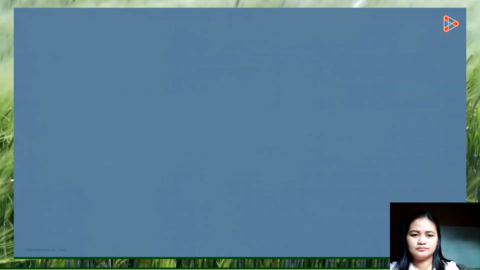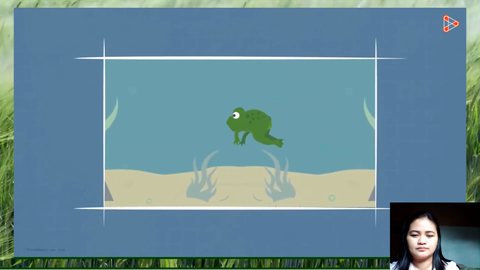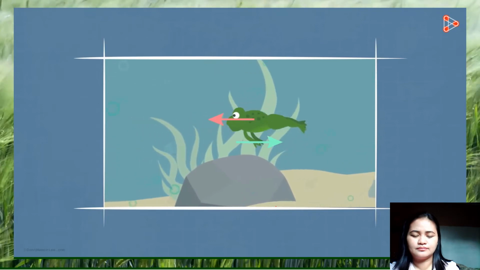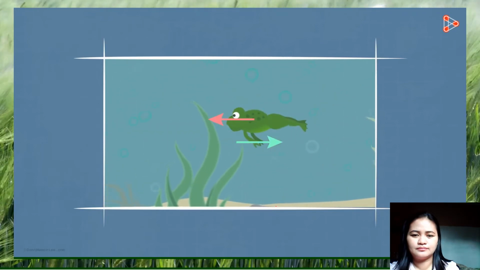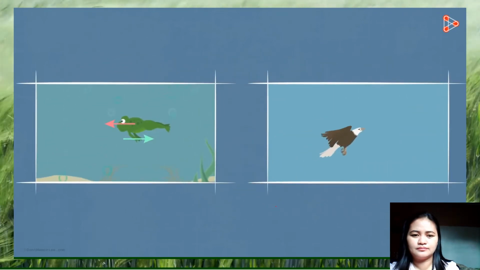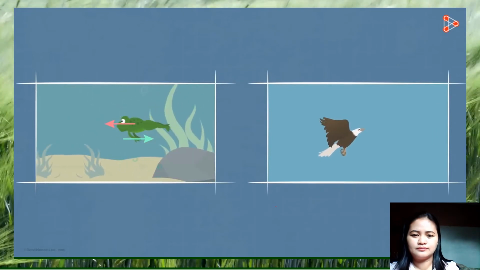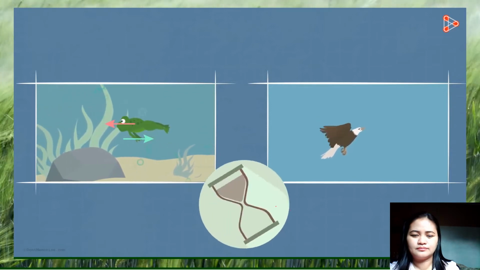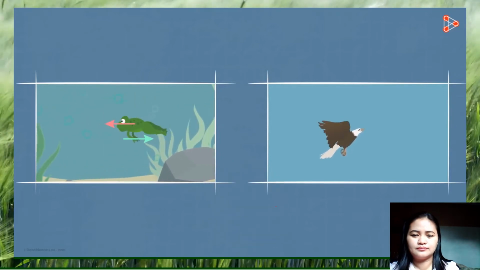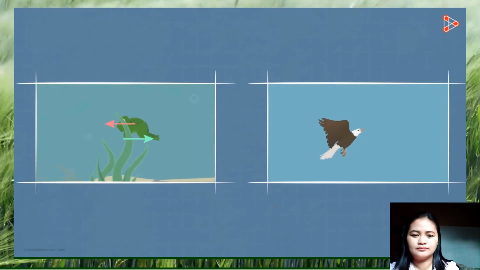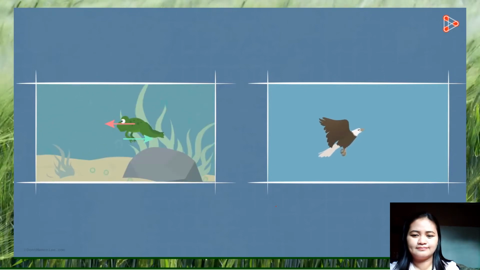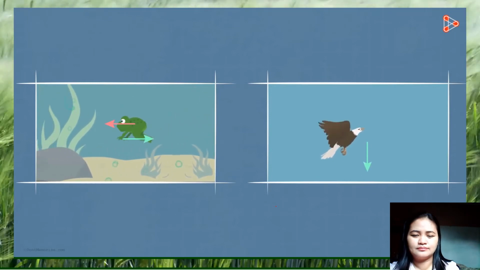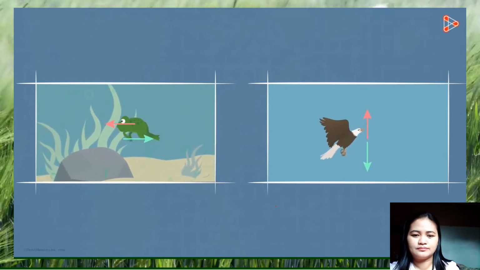Let's talk about more examples. While a frog is swimming, it pushes the water back and the water pushes its body forward. Now let me ask you a question. Say a bird is flying upwards. Will Newton's third law apply here? Sometimes the third law is not so obvious. You'd probably say that the bird is the only object here and there's no second object. But that's not correct. The wings of the bird push the air downwards and the air pushes the bird upwards.